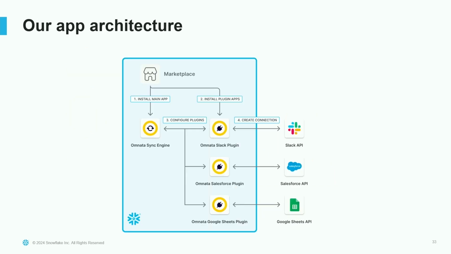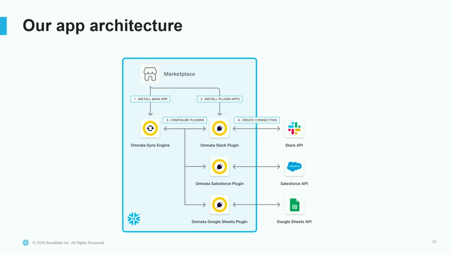So just a quick note before I explain our V1 pricing, but our app architecture looks like this. A customer actually has to install 2 native apps. One is our main sync engine, and the other is the connector. Now, the big benefit of this is that customers can build their own connectors, and then we can also ship connectors individually without pushing this huge app update. So that's a little note if you're building a native app out there, just on some of the ways that you can work with that.